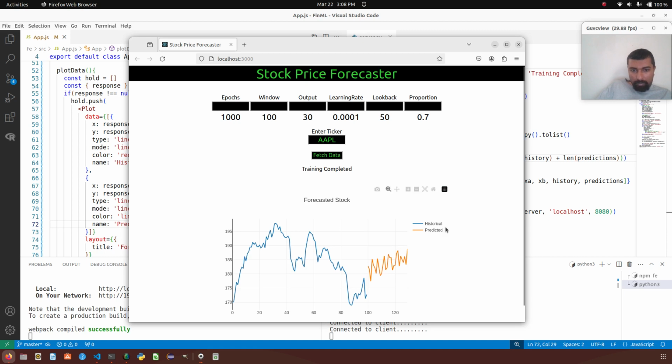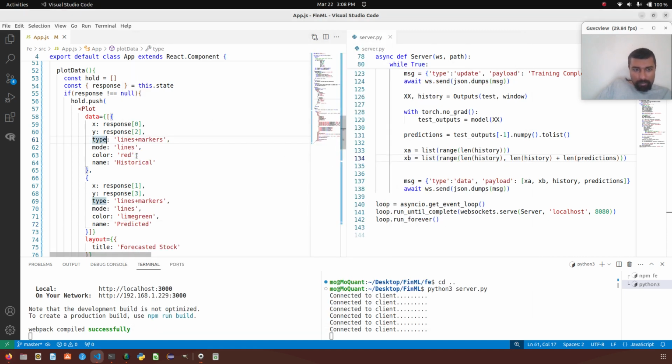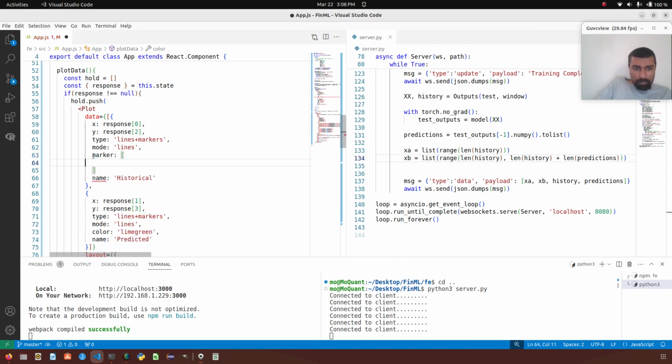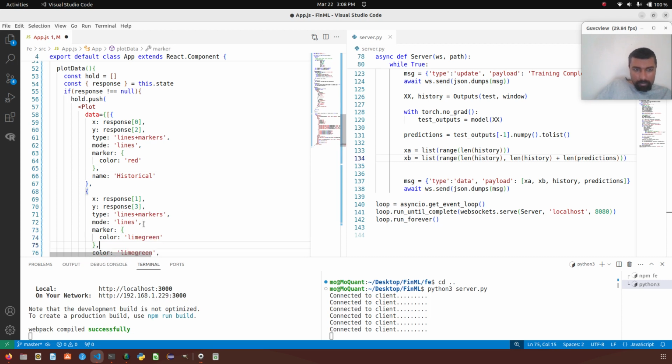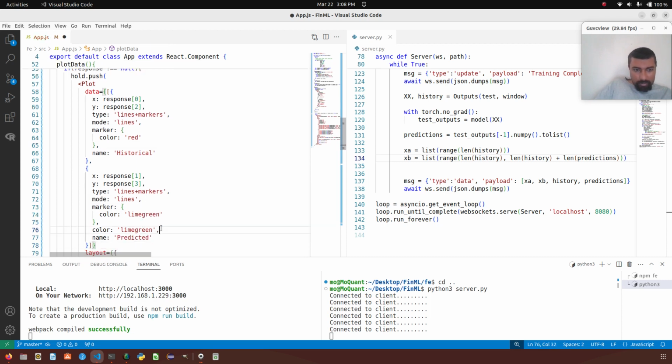Yep, historical and predicted, but maybe, oh, I gotta type in marker color red. So marker color red, and then marker color lime green. So let me delete that.